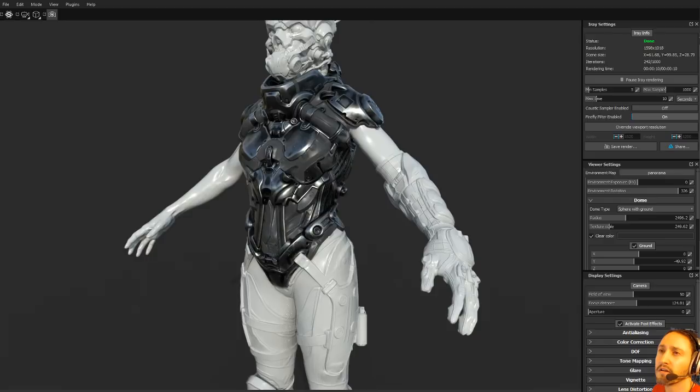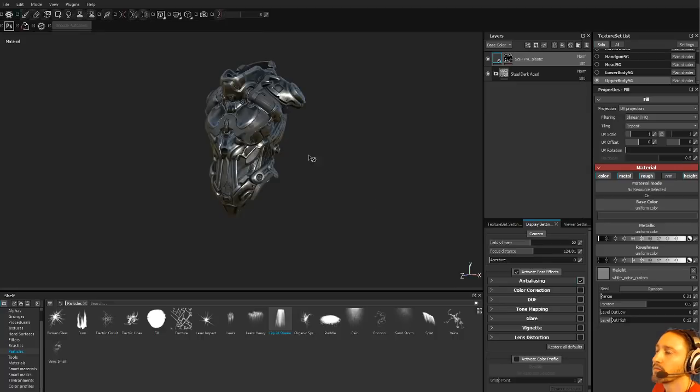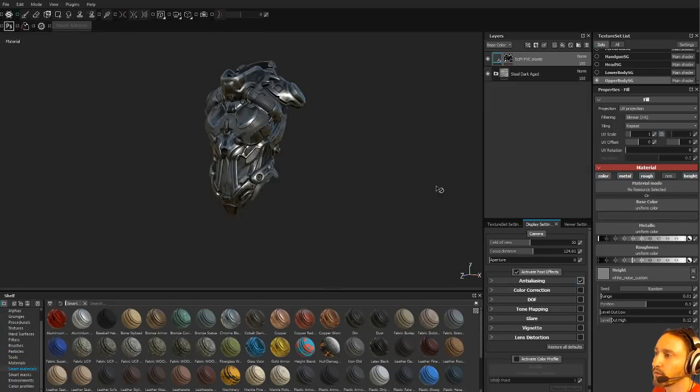Where do you put downloaded materials again for Substance? Those I usually just drag and drop. So when you download a material, just drag it from your Windows Explorer into here and tell it, hey, it's a material, I want to use it, and put it in my shelf, and then I'll just go ahead and add it to your polypaint or your painter shelves.